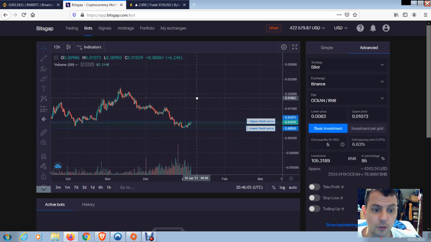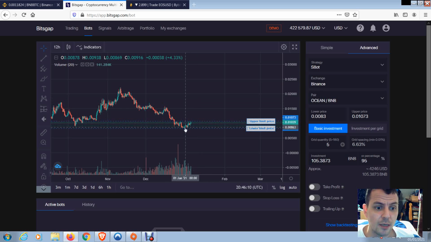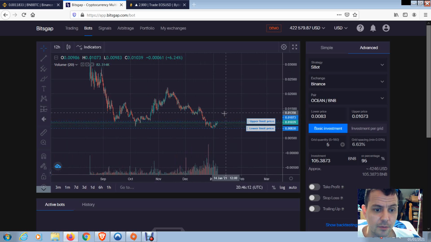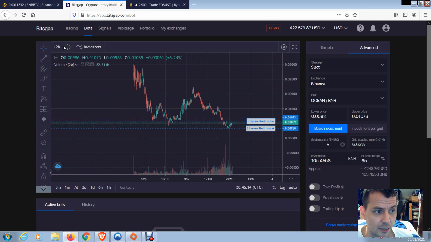So actually looking at Ocean now, Ocean against BNB, I actually think would be a good one to set up, because Ocean will likely go up from this zone. If you can see here, this is a 12-hourly chart. We've kind of had a double bottom zone, so it's very likely that it's going to go up, sideways and up. I hope this kind of makes sense to you.